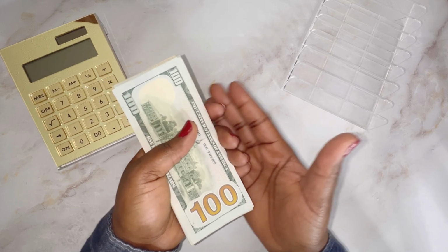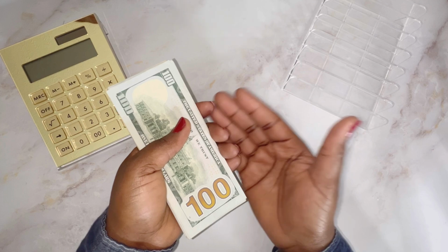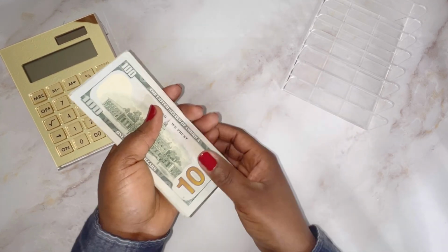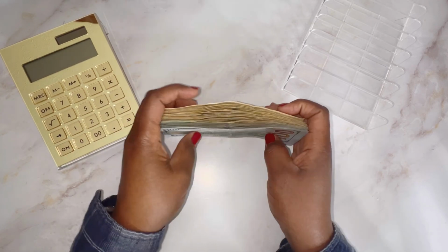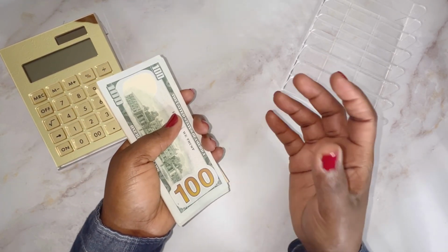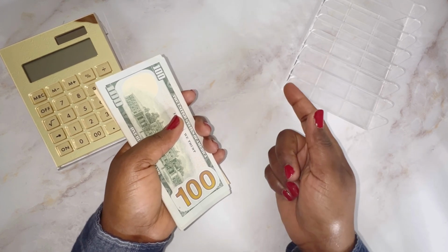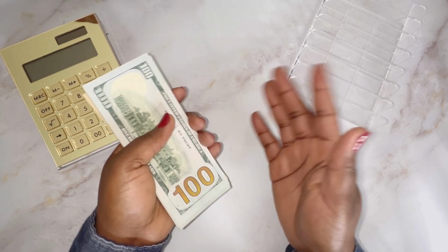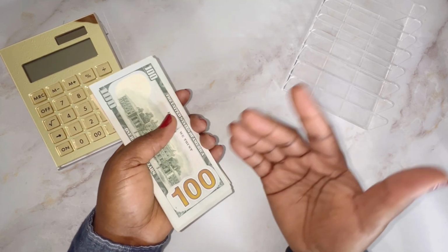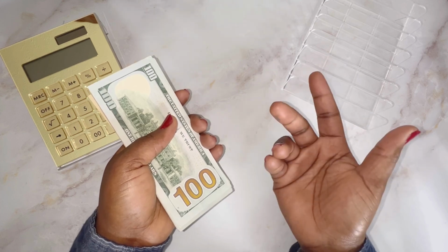I've done the cash stuffing in such a way that now I'm kind of a month ahead in my mortgage and like two weeks ahead in my regular bills, which is kind of cool. So this year I want to challenge you to take a look at your money, and one of the aspects is doing the budget. If you do the budget, it tells you. And if you don't want to do your budget, that's fine. Track your expenses. Maybe just tracking your expenses may change your mindset for you to look at your money.